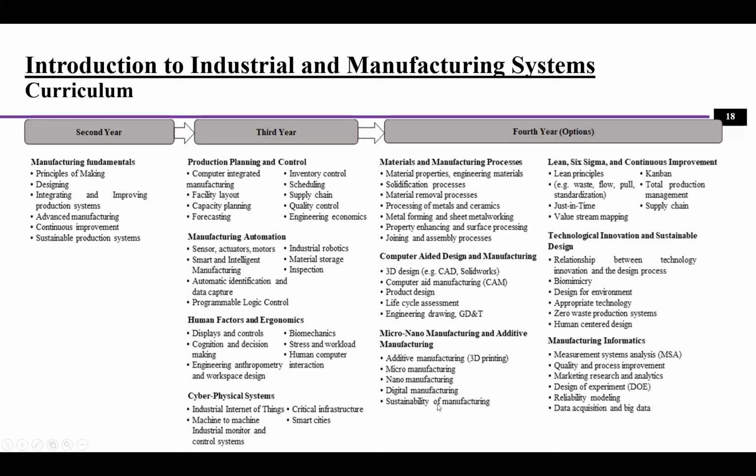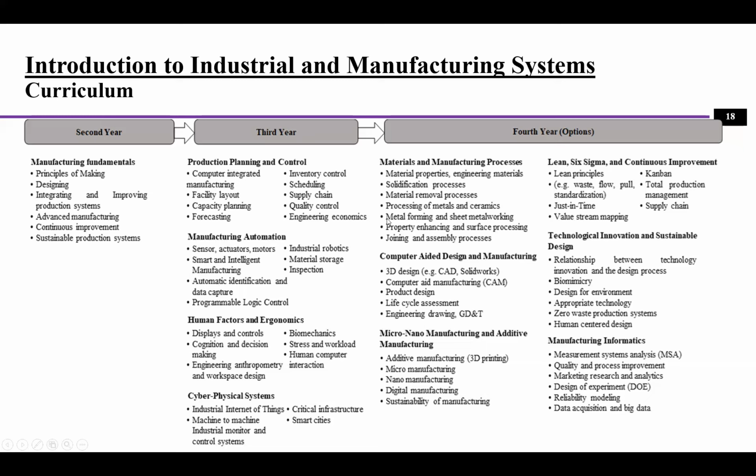So here's the course that you can take. We also have another course called Technological Innovation and Sustainable Design. Here I want to talk about different technologies that can be used in manufacturing systems. Maybe you will design a smart system for collecting data, and then an automated system. And also you're going to learn a lot about the policy and the relations between the technology and the design process.